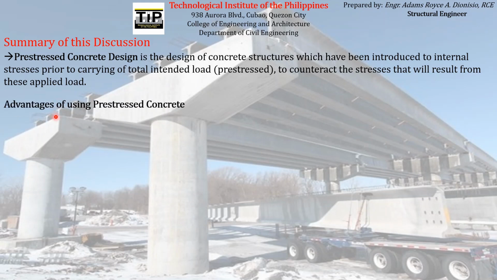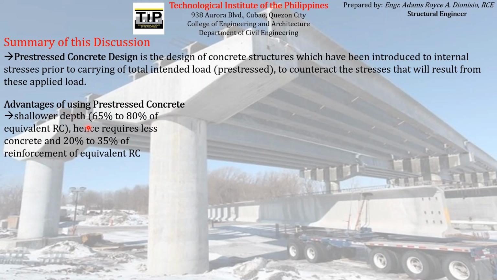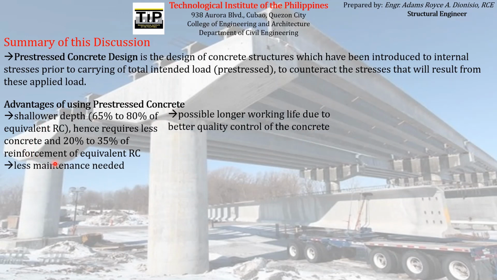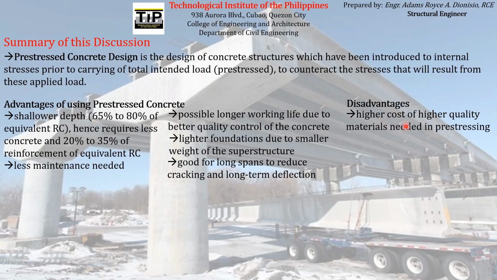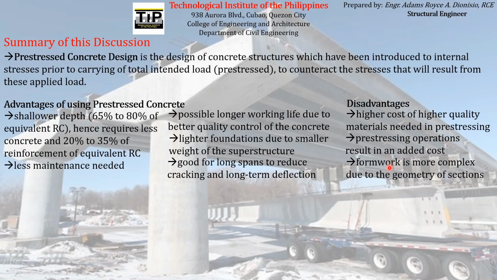Then, we have studied the advantages of using pre-stressed concrete. If we are using pre-stressed concrete, the tendency is we will have a shallower depth, less maintenance, possible longer working life, lighter foundations, and it is good for long spans to reduce cracking and long-term deflection. Consequently, there are some disadvantages of using prestressed concrete: there might be higher costs due to higher quality of materials, as well as an added cost due to the prestressing operations, and there will be more complex formwork due to the complex geometry of the sections.